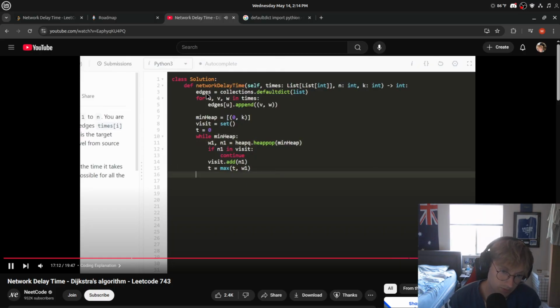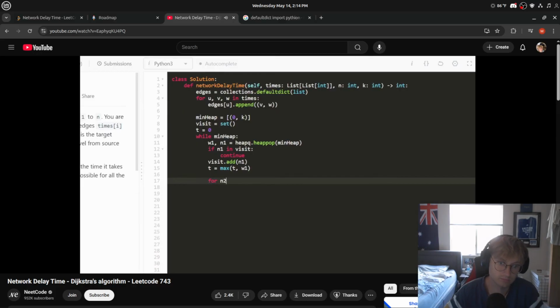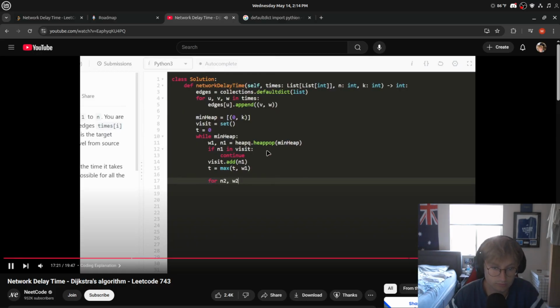Now we're going to do the breadth first search portion of it. So we're going to go through all the neighbors of this node. So the neighbor and the neighbor's weight. So I'm just going to call that N2 and W2 because I'm bad at naming these.